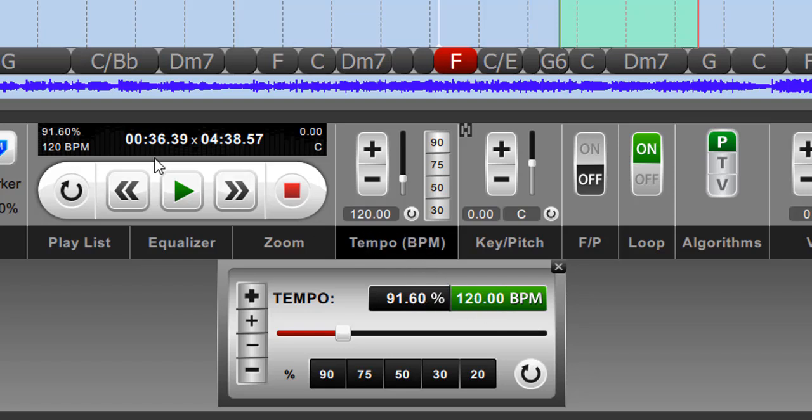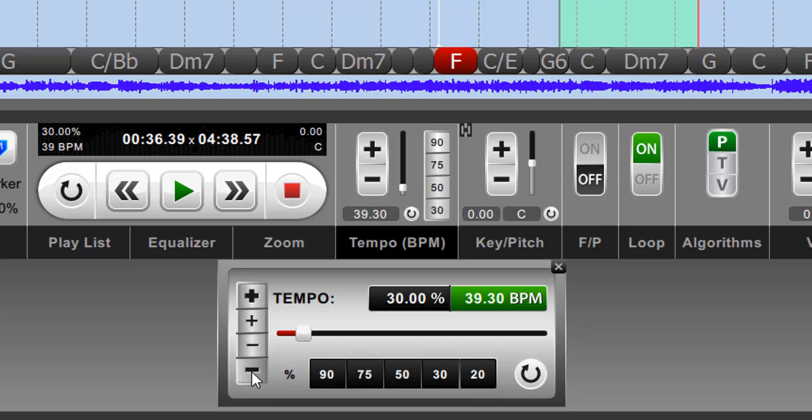And regardless of what you use, up here you'll always see the percentage and the BPM. And then the last thing that you need to know here is that these presets are always going to be in percentage. And the reason for that is that even if you've selected BPM here, there's probably not any song you're ever going to want to change from an original BPM of 131 down to 30 BPM. It just doesn't make a lot of sense. So these are always going to be fixed and always going to be changed on a percentage basis.